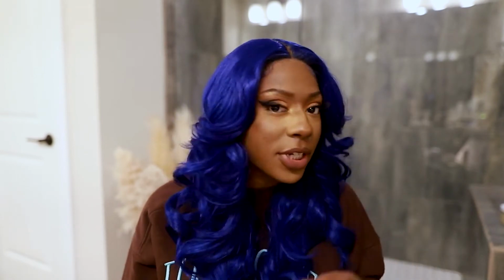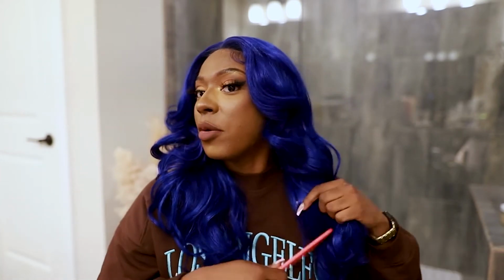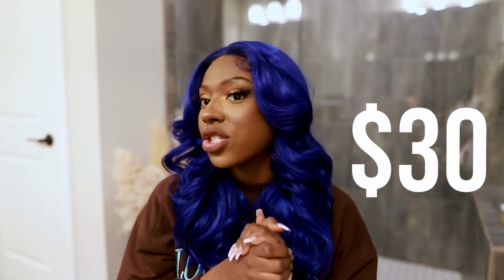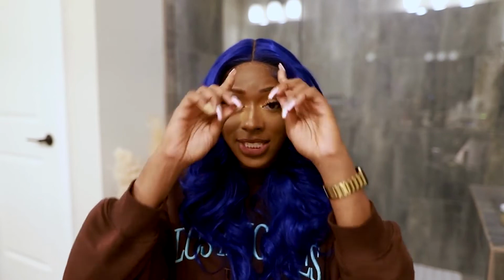I am so shocked at how good this looks. I didn't curl it, I didn't even fix the curls. All I did was use a wide tooth comb to brush out the curls, and it looks so good. Wow. I still can't believe that this wig was only $30. I feel like this is such a beautiful wig. And even with the fact that it's not a 13x4 frontal, it still looks pretty good because this middle part goes very deep down my hairline. So I am a fan. I definitely give this a 10 out of 10.